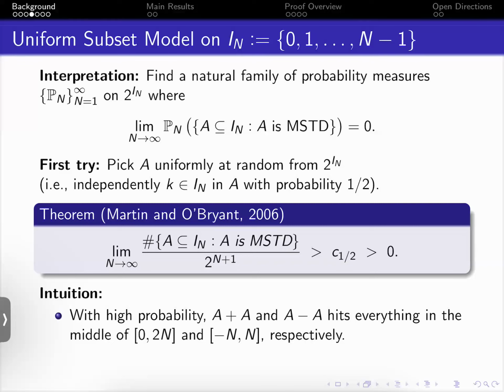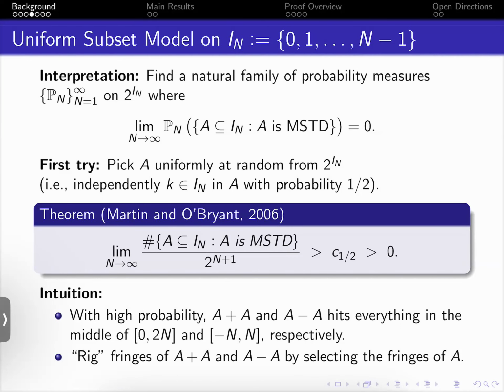And the intuition is that if you look at what's going on, you can split your set into three parts: the left part, the middle part, and the right part. And if you want to look at the sum set, the far left part is coming from left plus left, the far right part is coming from right plus right, and almost all things in the middle are going to be filled in. And so if you really want to see, is it sum dominant or not, it matters what's going on in the left fringe and the right fringe. And so because we're choosing all the elements essentially with probability 1/2, that's another way of looking at this. You give me a prescribed left fringe and a prescribed right fringe, and those have positive probability of happening. And so that gives you some intuition as to why this is actually not a surprising result.